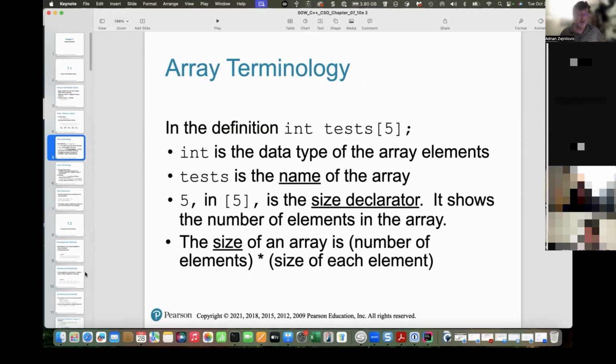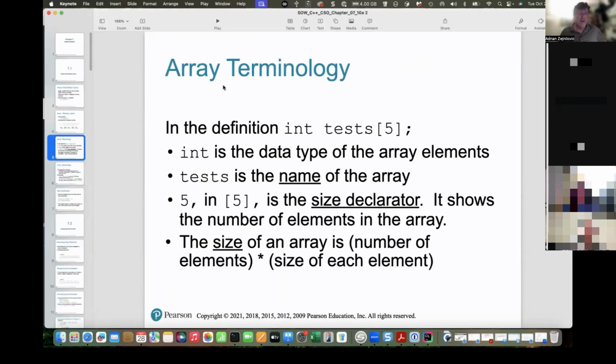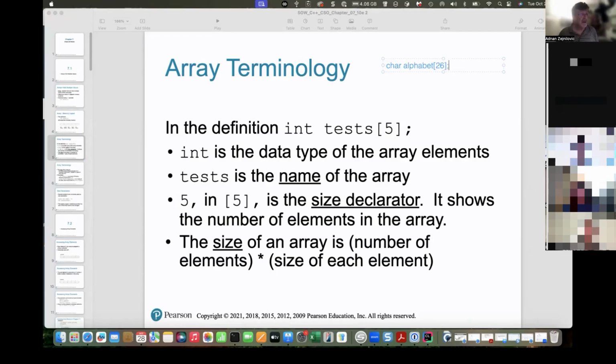Okay, so let me give you a couple of examples. So a couple of examples of that, and let's see if we can figure it out. I have something like this. I have char alphabet, and how much memory did I allocate? Anybody?